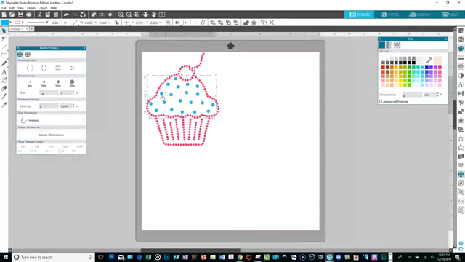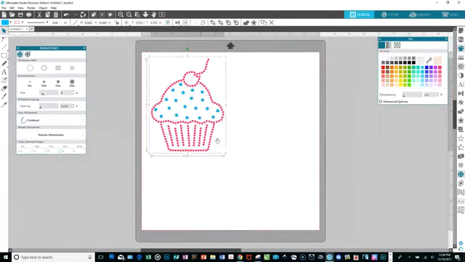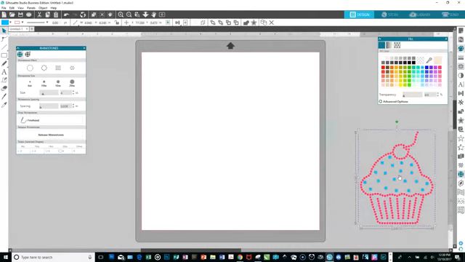I mean, if it was linear all the way across, then I would say no, definitely do these little sprinkles, I guess they are, as a separate template. But this is using the ones, and I'll just go back and group this, from the Silhouette store. So you cannot resize it.